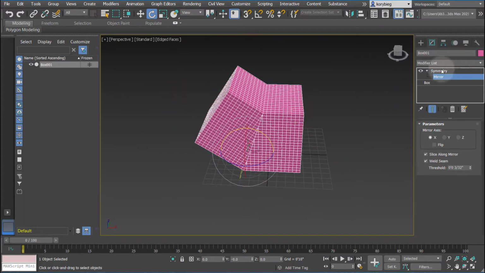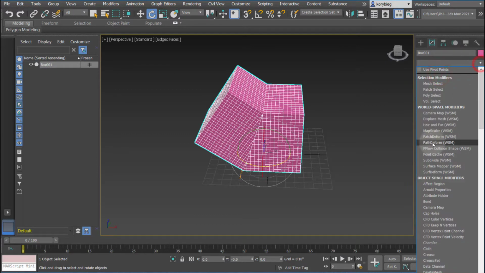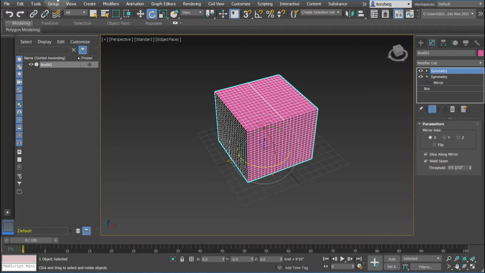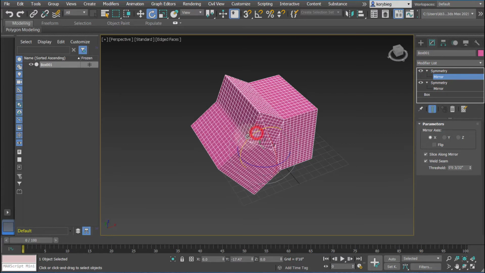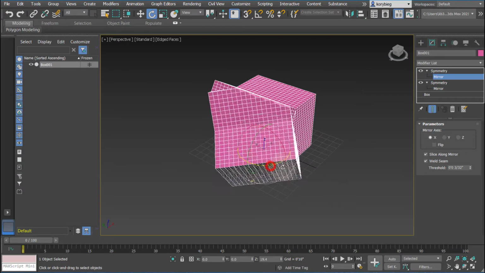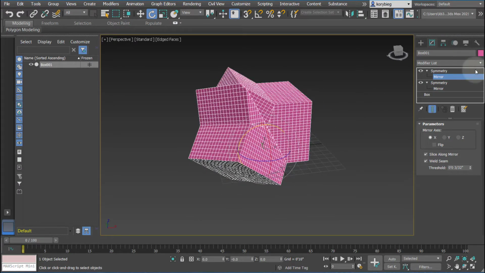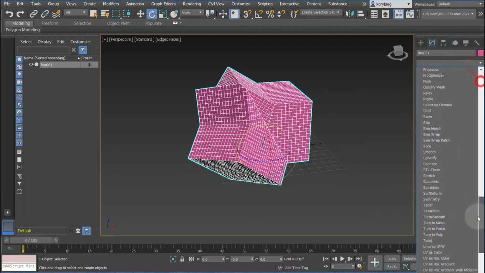The other nice thing is you can start adding symmetries on top of symmetries. One important thing to note about Autodesk 3ds Max 2021 is that unless you have the update, it will crash if you put more than one symmetry on top of another symmetry. So just make sure you add that update. So yeah, you can start making some pretty interesting forms just by adding symmetries on top of symmetries.